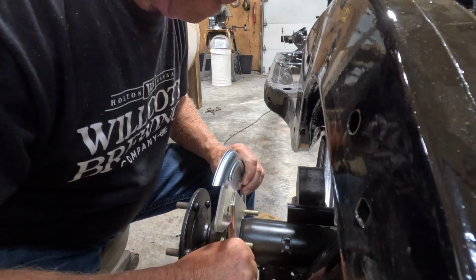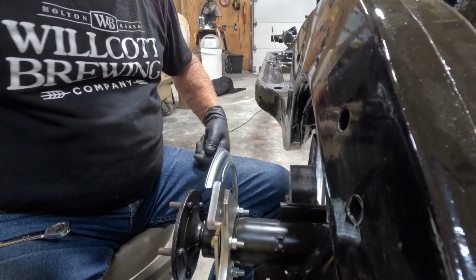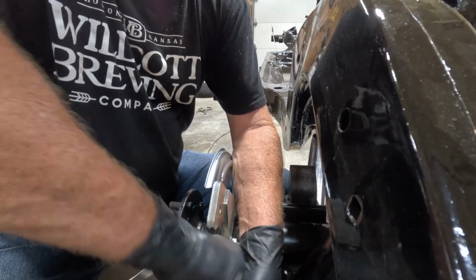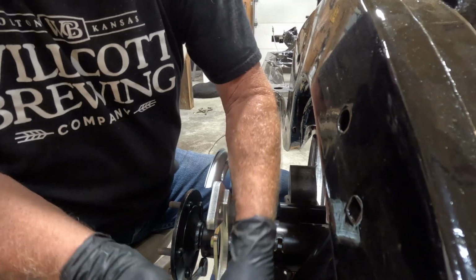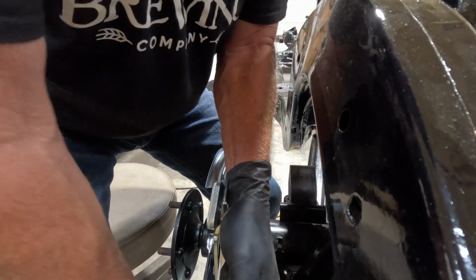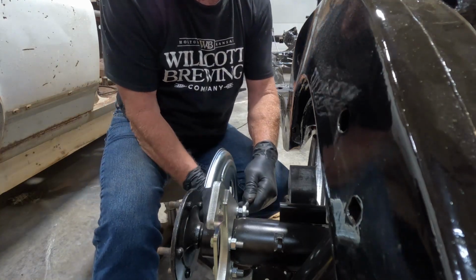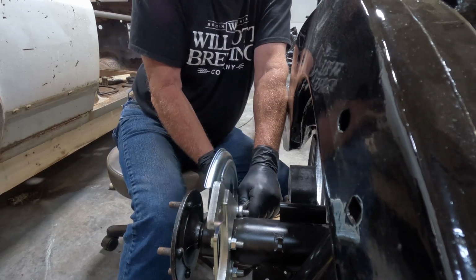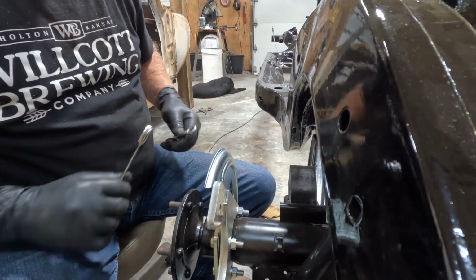That should be right. I'll go ahead and get these bolted on. Those are pretty tight. Those have lock nuts on them, and boy, I don't think they're ever going to come off there.